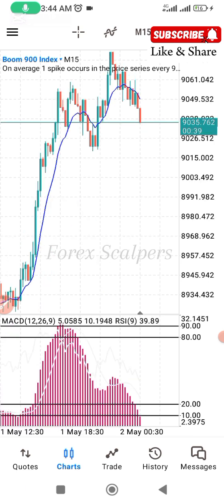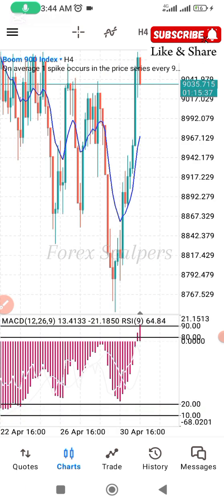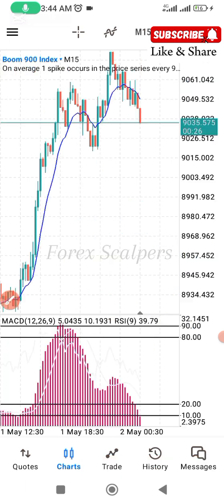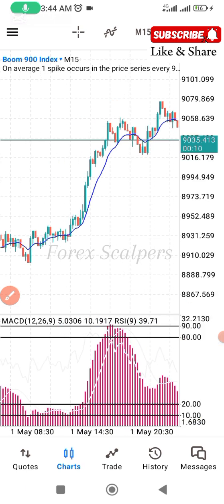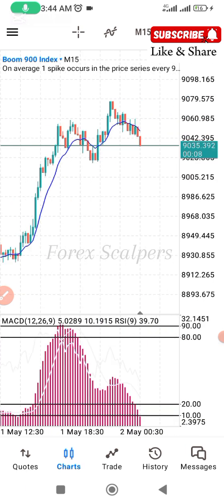This is Boom 900. Let's look at what the momentum is. All right, on Boom 900, you can see that momentum has crossed to the upside. So this is a bullish momentum. It's a buy trade. And let's look at our 15-minute time frame. Okay, this is the 15-minute time frame. So what will happen for us to buy is for us to wait again for price to come all the way down. And that will not happen any moment soon. So we've got to be patient to see all of that happen.